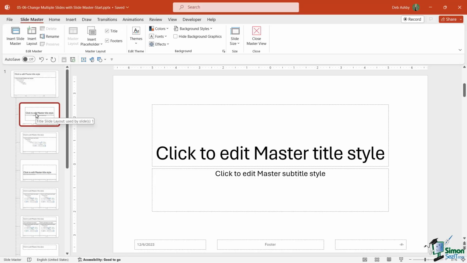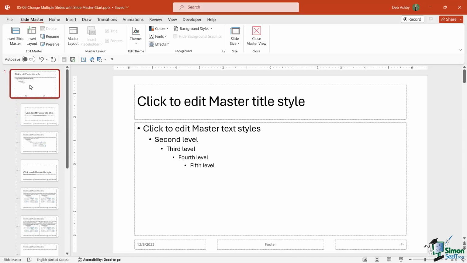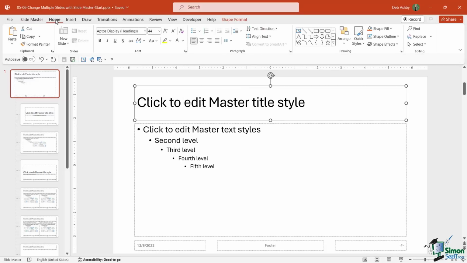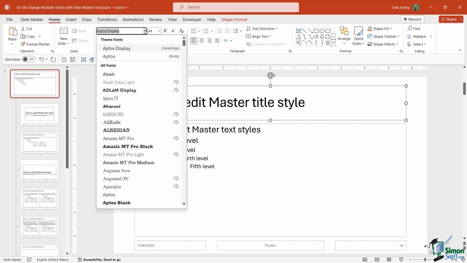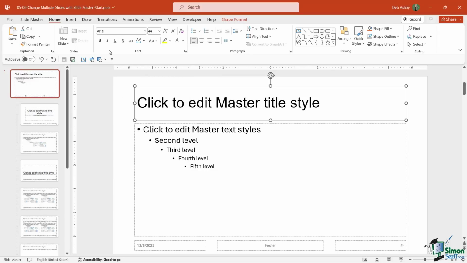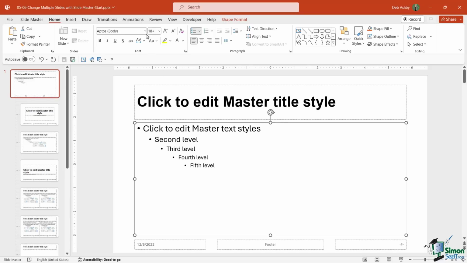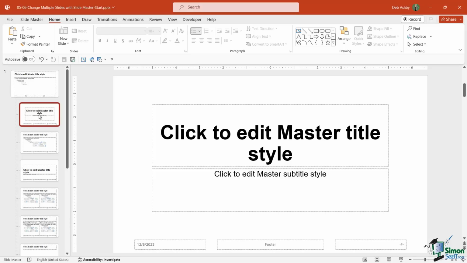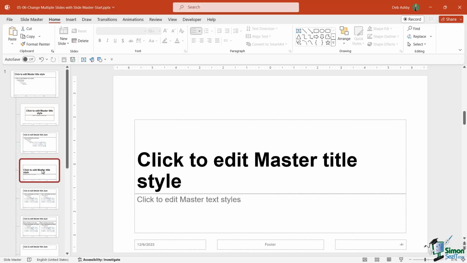Now, let's say that I want to change the font across my entire presentation. For this, I'm going to go up to the master title slide to do it because I want it on every slide. And all I would need to do here is select the title style placeholder, go to the Home tab, and then I can change the font. So instead of Aptos, maybe I want, let's just go for something like Arial. I could even make this bold if I wanted to. And I'm going to click on the placeholder underneath, and I'm going to make that Arial as well. But for this one, I'm not going to make it bold. Now notice that if you take a look at these other layouts now, that change has been made to every single master slide.